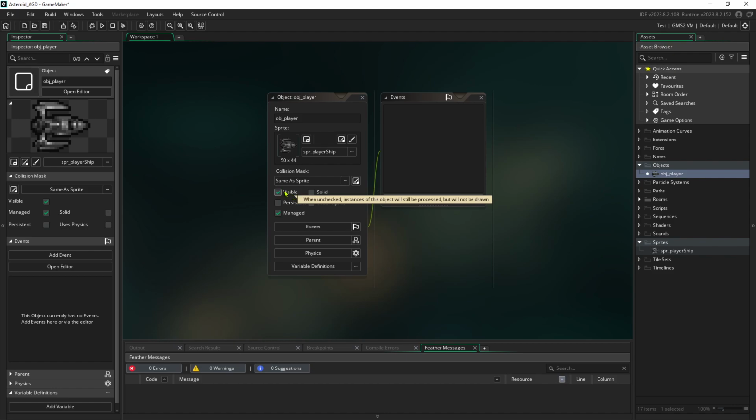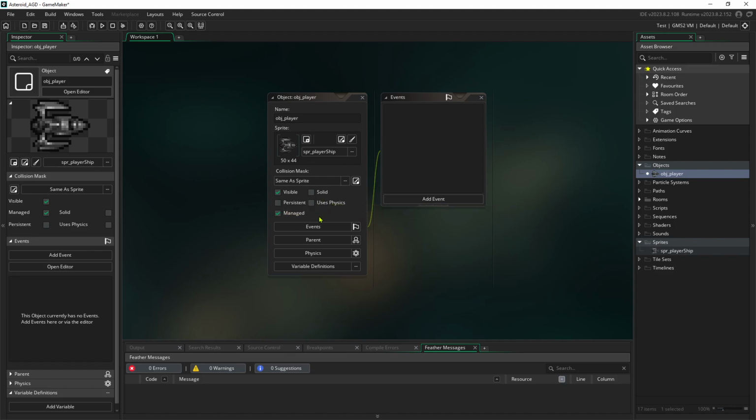Some things you may want to have invisible, like a level manager, something that tracks the state of the game. Solid is good for walls and things that you don't typically want to move or be able to bump into things. Persistent allows an object to continue to exist in between levels, which would be good for a level manager if you're tracking variables or the state of something in between stages. Persistent would be a good thing to check.